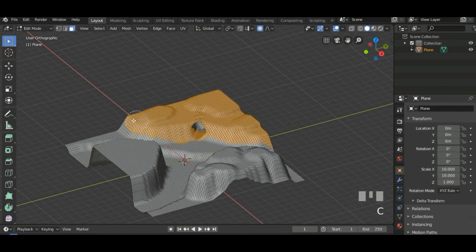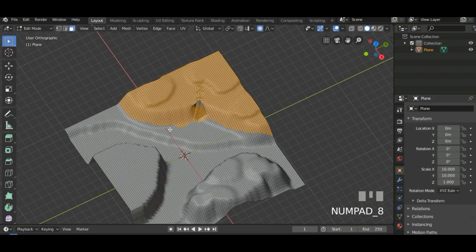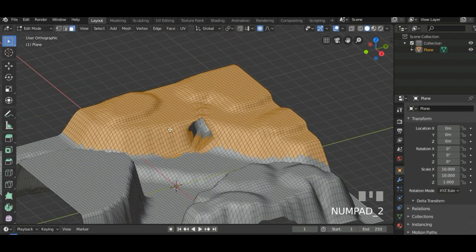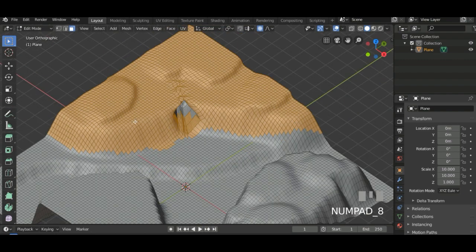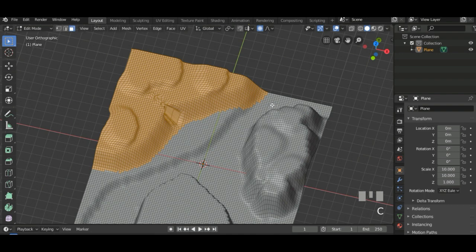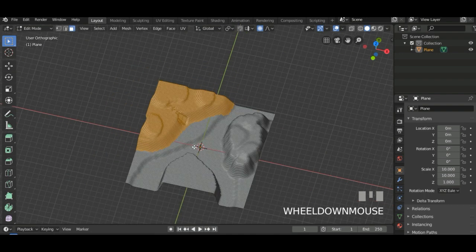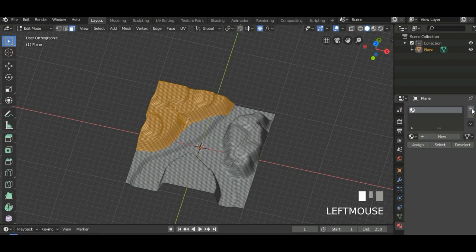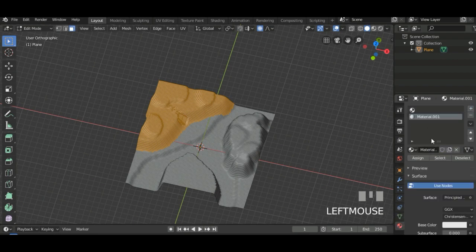C. Select the areas where you're gonna make those textures. Like this. Oh no, down here. Okay, now let's get into the materials tab and give it a new material.